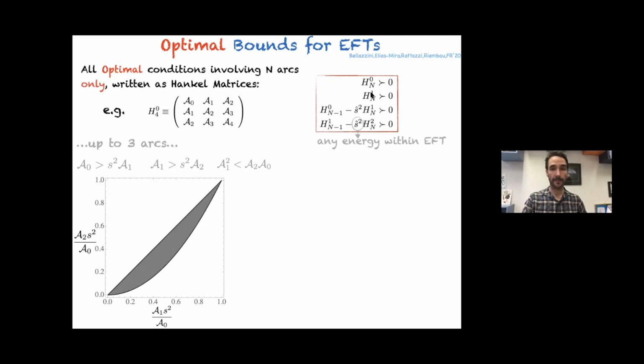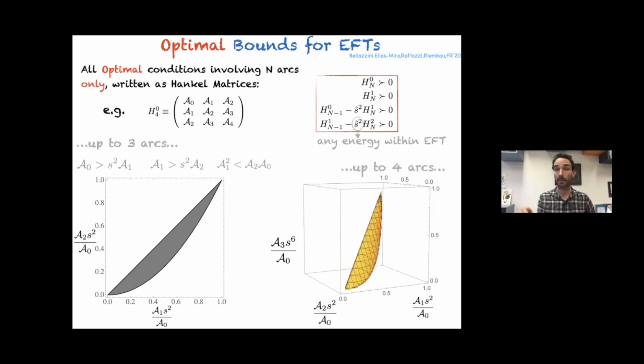So for 3 arcs, we now get a finite number of conditions, which is what I wished for before. And this reproduces this figure that I already mentioned. For up to 4 arcs, instead, we can plot this in this 3-dimensional picture, and we get this beautiful banana. I will sometimes refer to this as a banana just to evoke the shape of it. And you can go on and add arcs, always a finite number of them, and you always get a compact figure in the n-dimensional space of n arcs.